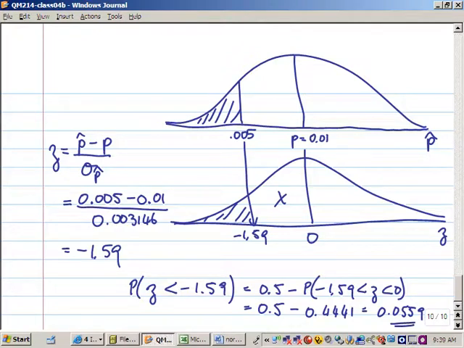Alright, so what's the probability that if the new system does nothing, they still get a chargeback rate less than 0.5%? Still about 5.6%. In the parlance of the material that we'll do in hypothesis testing in 215, that's not significant, and so that 0.5% is still possible. In whatever way you want to look at this, it's not such a terribly low probability that this happens that it's totally out of the question.